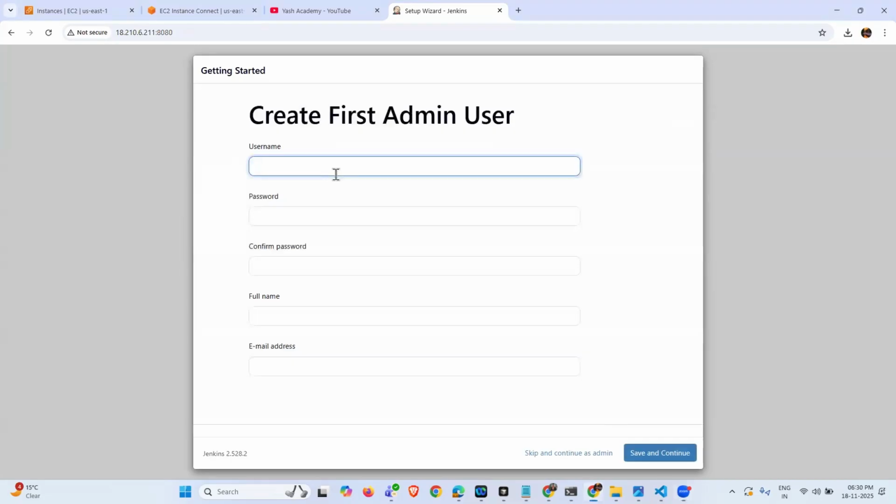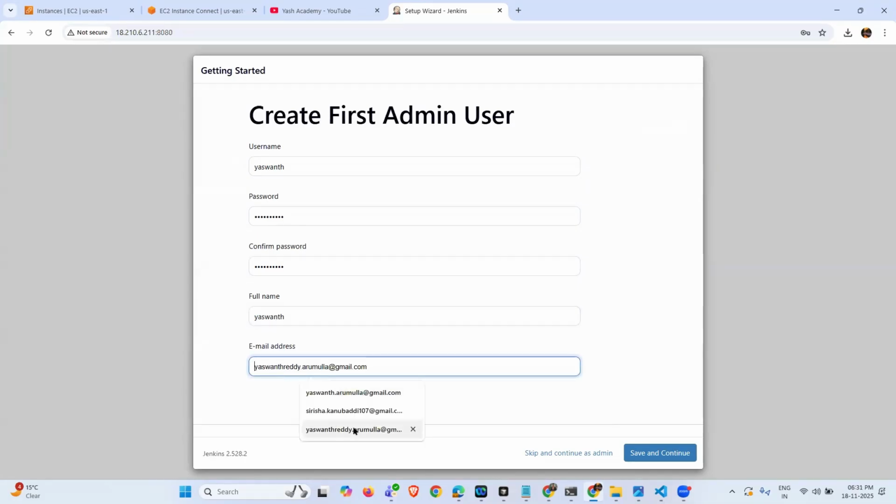And for the username, I will type Ashwant. New password, confirm password, and name, email ID. Save and continue.